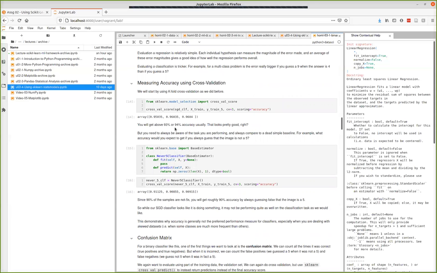But accuracy doesn't make sense for a regression problem, right? What does it mean? You don't have a sense of whether I was correct or not. For a regression problem, it's just how close was my prediction. The best I can do for a regression problem is to get it exactly right, so I have zero difference between my prediction and the value I was trying to predict. But you can't really have an idea of accuracy for regression problems, like you can for classification problems here.